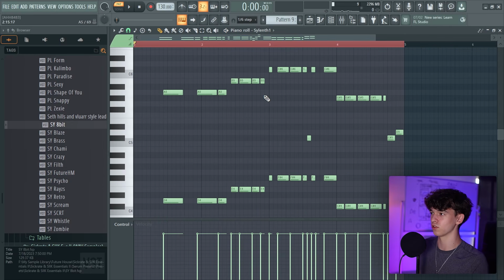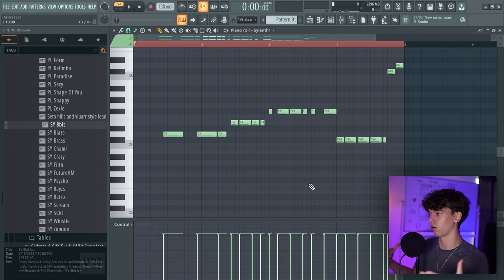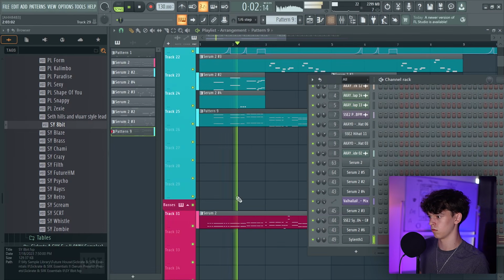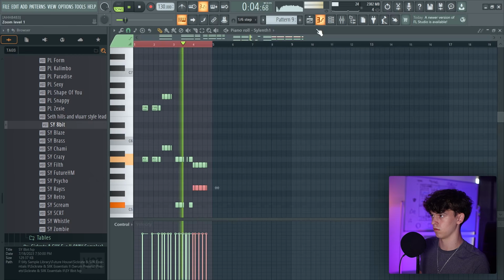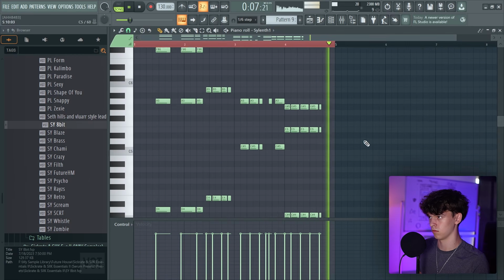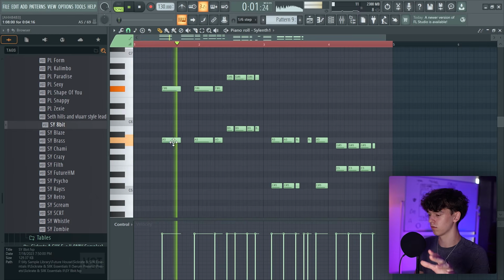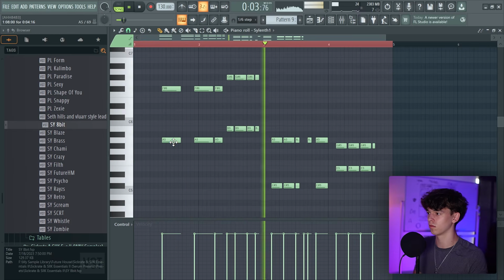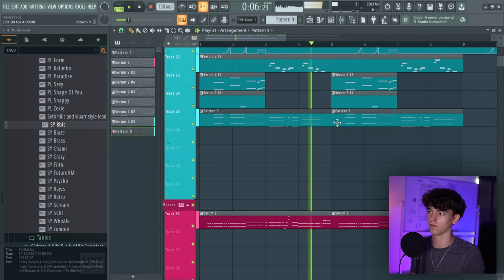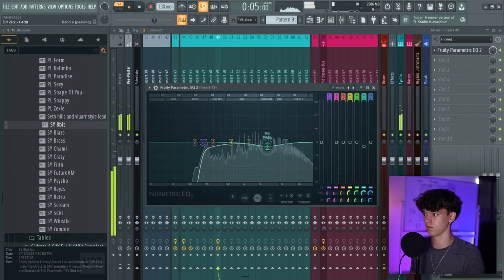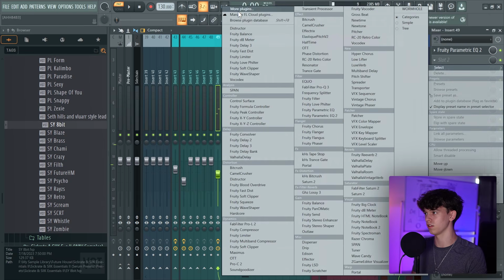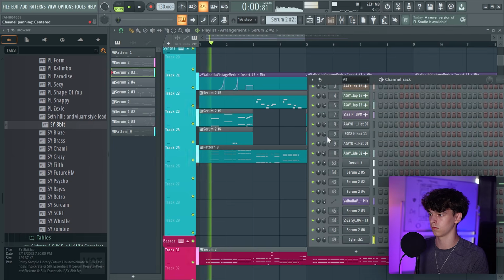Controlling the dynamics of your drop is such an art form. You want to be able to focus all your elements on certain points and then take them away, especially in this genre. It creates a dynamic movement. See how I only have these chords playing at the very key moments where I want everything to just like come up in the drop? Could go ahead and process these chords a little bit, give it some saturation just for the color.